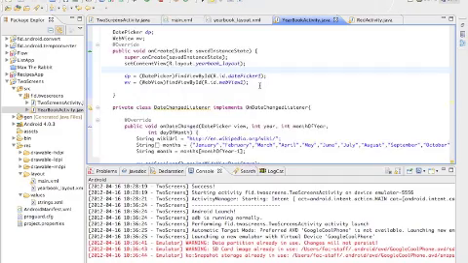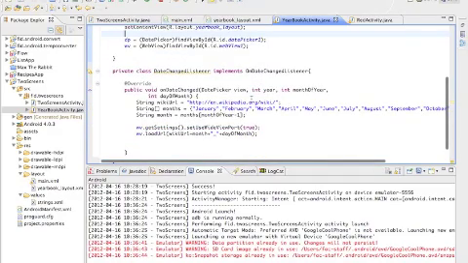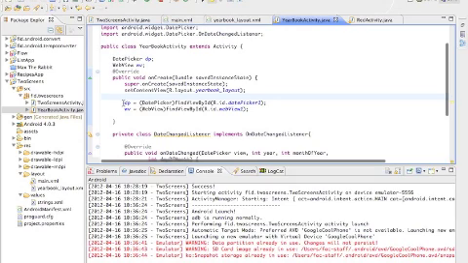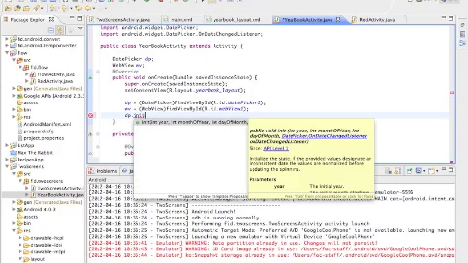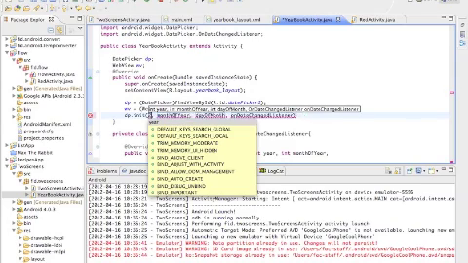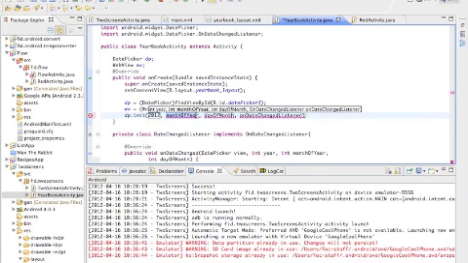And then the other thing that we need to implement is the date changed listener, in order to be able to put it on this DP, this date picker that we found. And then I'm going to say datepicker.init, and we can get a default. So 2012, month of year, today, or 4, day of month 15, on date changed listener. So that's going to be my new date changed listener.